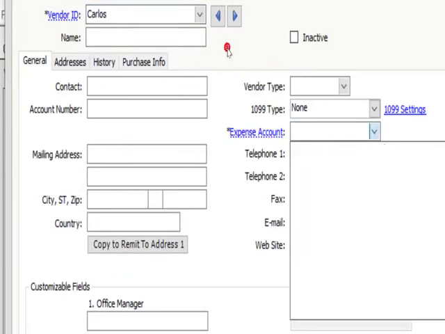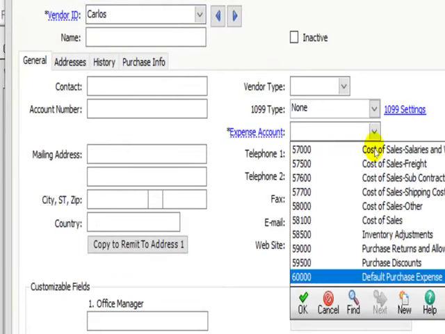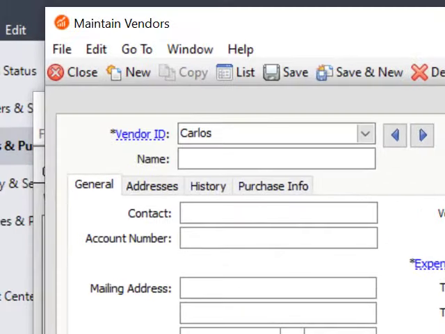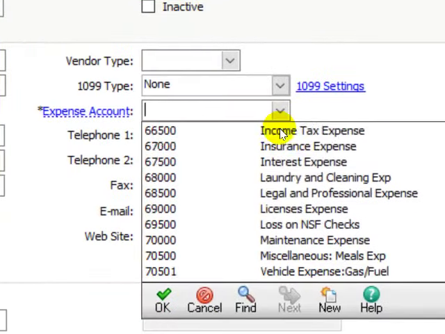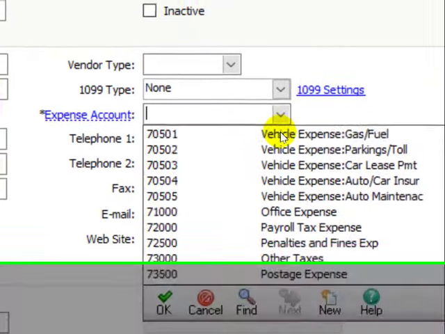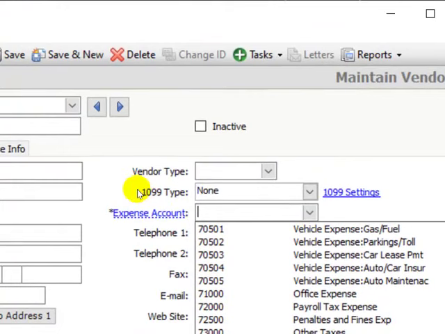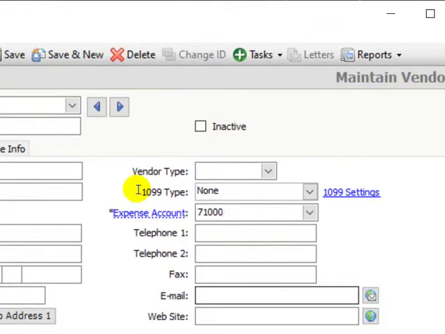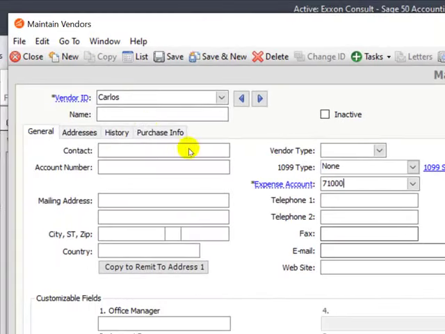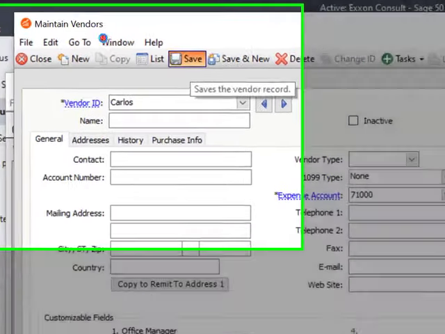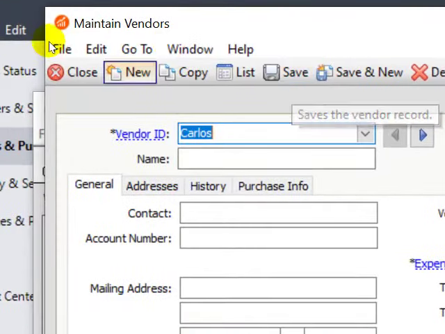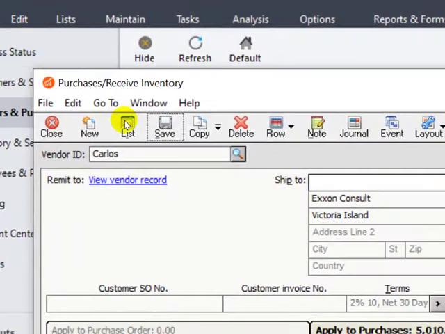Then the expense account here we are using is office expense. I decided to change the other one because that deals with inventory, so I have to change that example and get a better example. Okay, now we can save this and close.